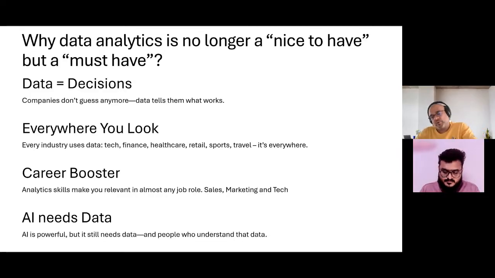And AI, of course. As AI is growing, AI cannot work without data. If you want AI to work, and if you want AI to give you more reliable results, it's going to depend on data. So you have to really understand data and how data works. You should be able to clean data. You should understand bad data from good data. All those skills are also developed once you start doing data analytics, because you get into the habit of observing data and data quality.